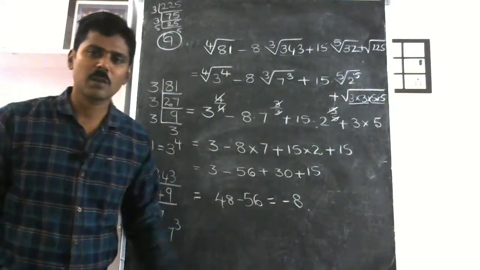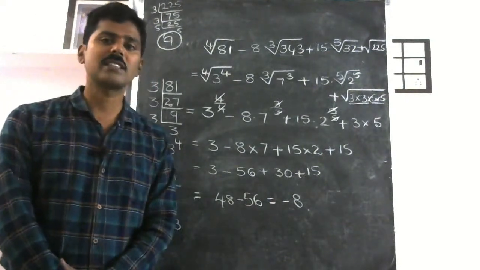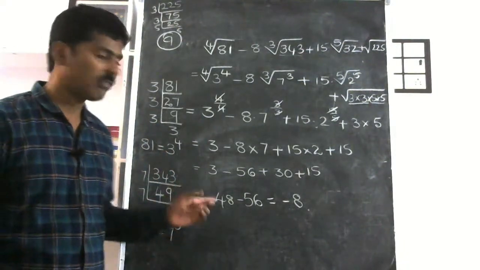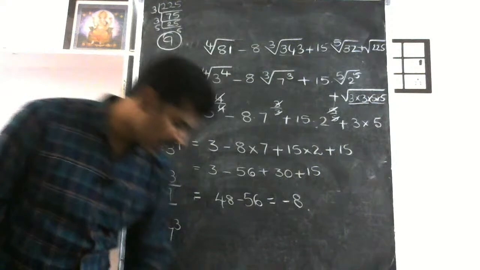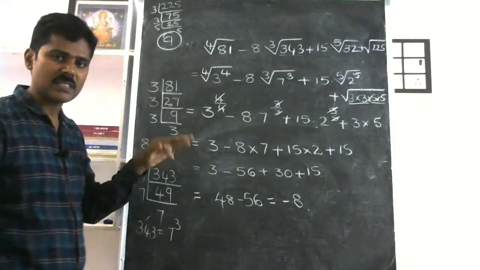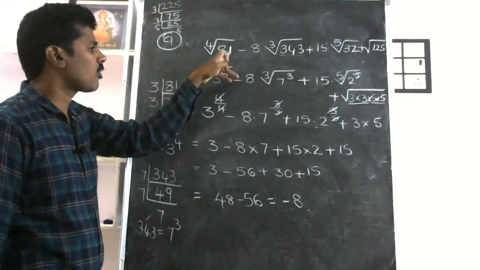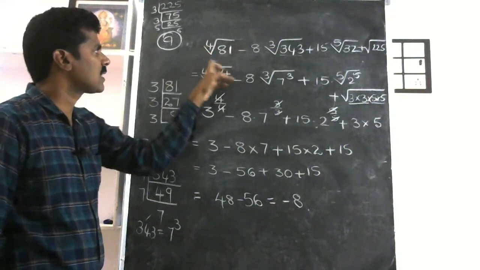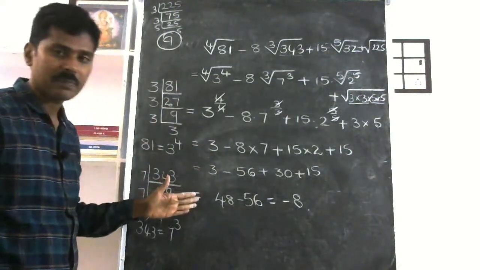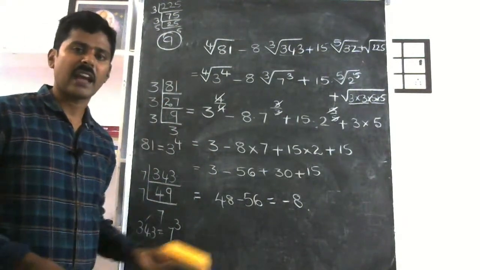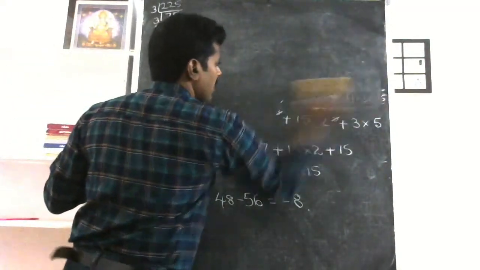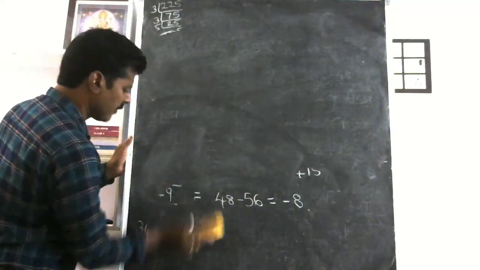This is a quite interesting problem. Definitely I will give you some more problems like this, and you may get them in your examination even, so you have to prepare well. This is the way you have to simplify. Always remember the definition: if this number cannot be written as the fourth power of any other rational number, then it is irrational; otherwise it is rational. If it is rational, this is the way to simplify an expression. And then I will go with one more problem in the last Roman numeral so that you can finish this chapter as well.